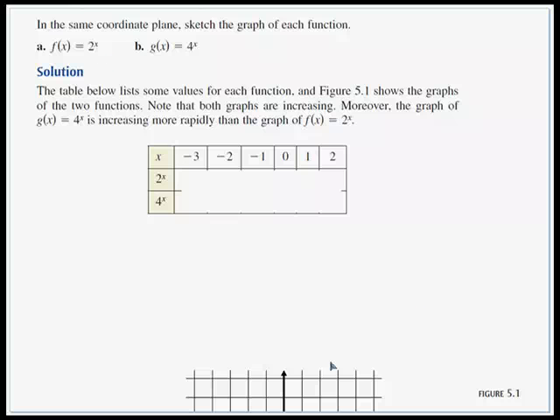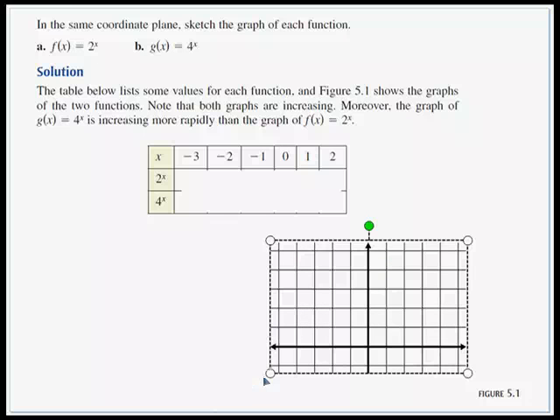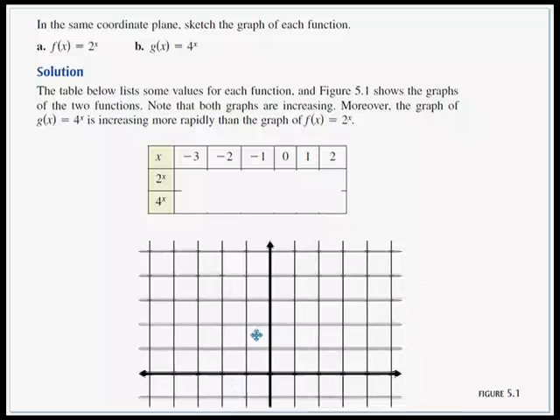Let's do them one at a time, and I'll do a little color coding on them. So let's make this a little bigger here. And we'll do blue for 2 to the x. So x is our variable, and let's start here at 0. When we plug 0 in for the exponent, 2 to the 0 has what value? Well, anything to the 0 power has an output of 1.